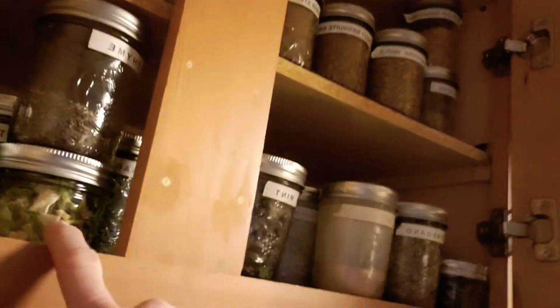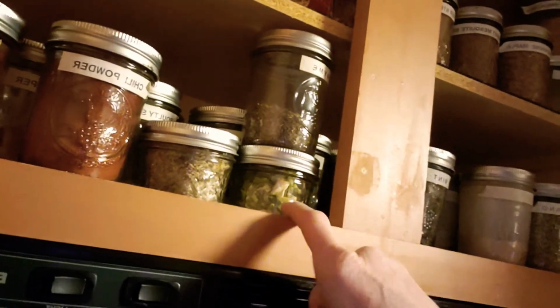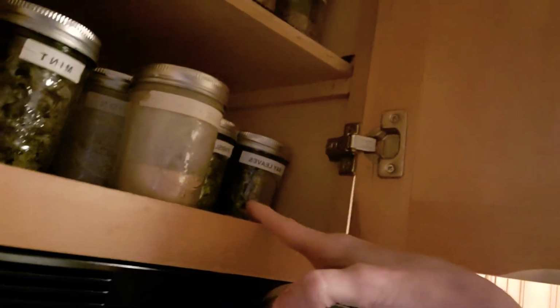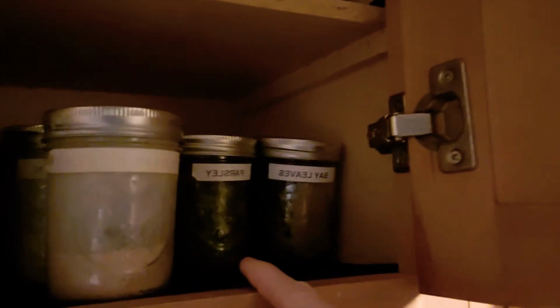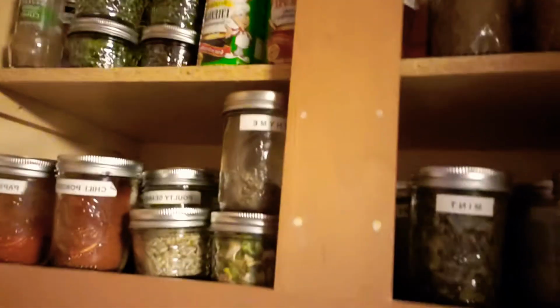This is some dried, everybody calls them something different. Scallions, scunions, that's what that is. So on this side is basically everything that has to do with Italian cooking. This is a little bit left of my basil. So I have bay leaves. I have my Italian spice, garlic powder, onion powder, you name it, it's in here. This is completely packed. And when a jar runs low, I just pretty much fill it back up.